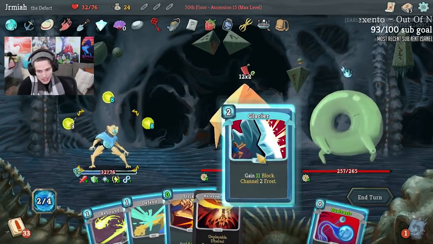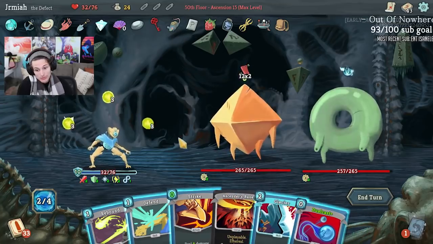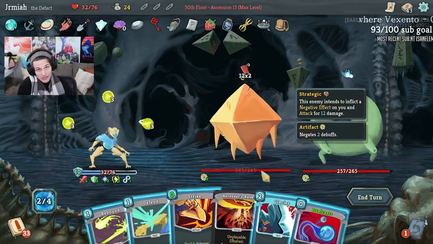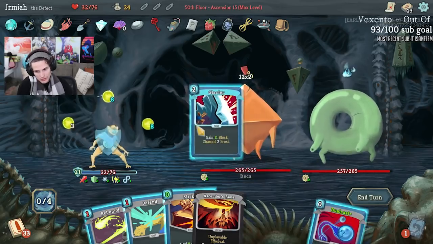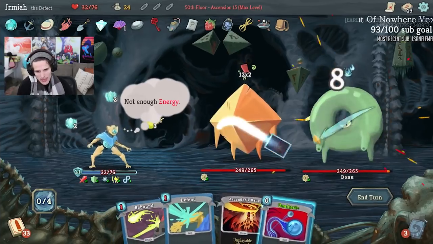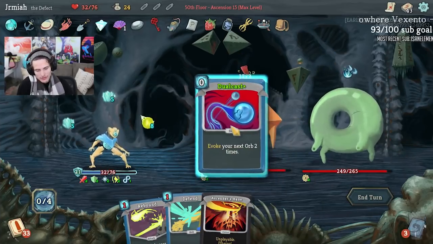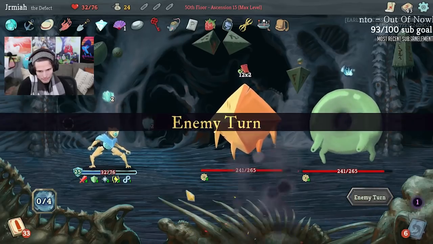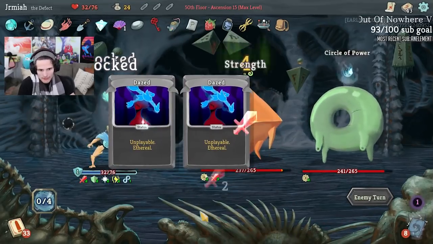The goal, honestly, should have been that we really want to do Rebound on the Glacier, but I probably even wanted to Rebound on the last Defend. That's okay. We do Rebound. We do Glacier for free. Not for free, for two. I'm going to get rid of the Lightning. Okay. First turn, no problem.